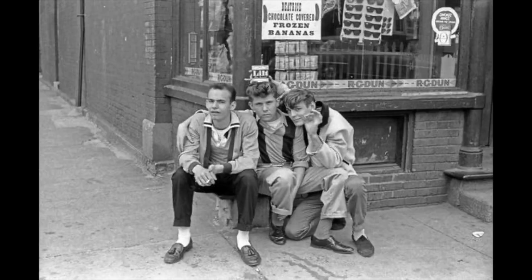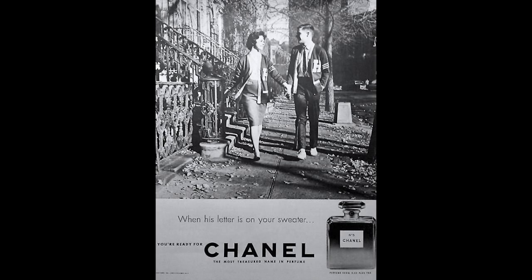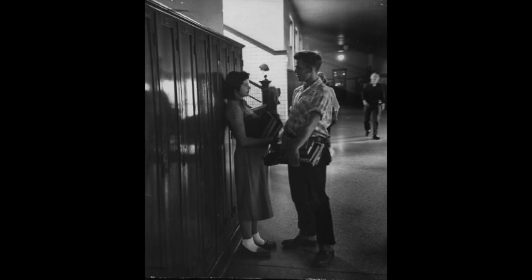The Greaser wore a biker jacket, a plain white tee, and jeans — maybe a converse or biker boot. They were called greasers because of the grease in their hair. In Grease, the T-Birds are typical greasers — their hair is full of grease and they're constantly combing it into these pompadour quiffy looks. Rockabillies are quite similar; they like their jeans with a nice thick roll-up, a selvage jean where you can see the stitching. The shoes they typically wore, other than converse, were saddle shoes — black and white, flat, lace-up like a brogue with contrast. If you're quite cute and preppy you'd pair them with frilly socks and a big 50s skirt, but the rockabillies enjoyed them too.